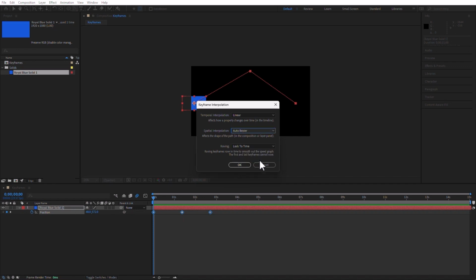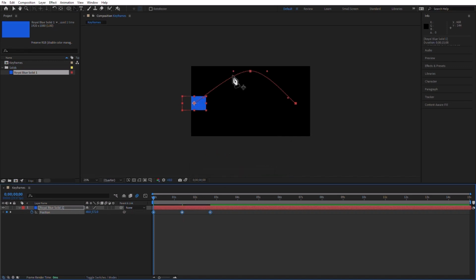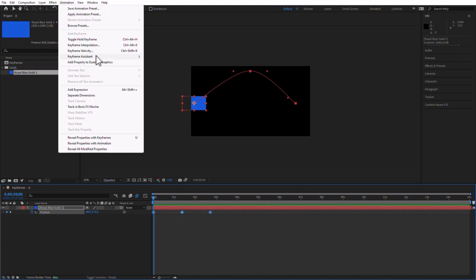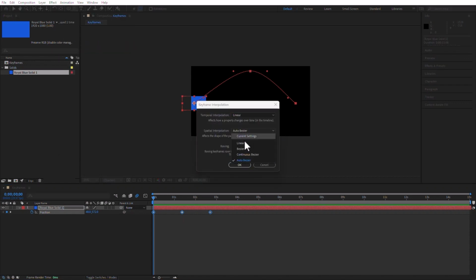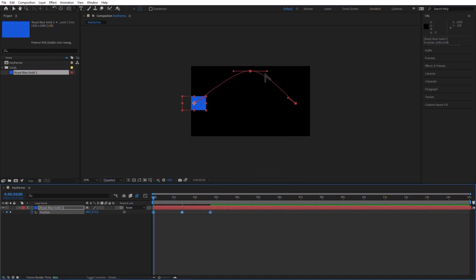If you do it to Auto, then you see the dots, but not the handle, and you're not in charge of the curvature. If you change it to continuous, you see the handles, and they are connected one to the other.